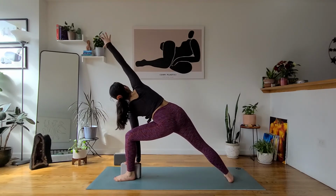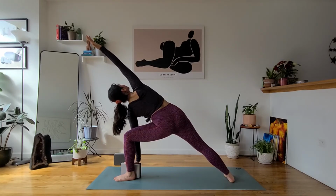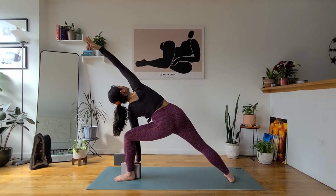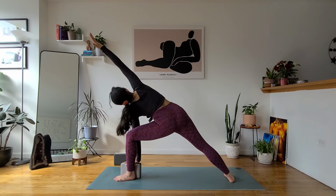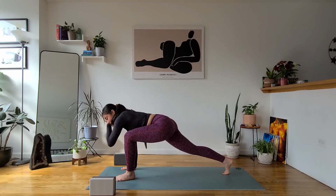Inhale, extended side angle, right arm reaches up and over. Settle on the exhale, stay for 4 more. One more, inhale. Exhale, low lunge, frame your left foot, lift your right heel.